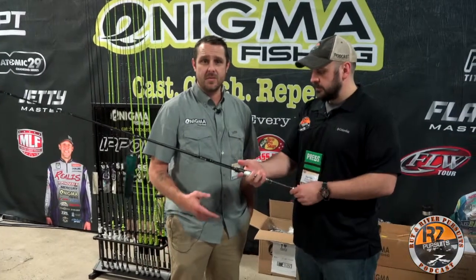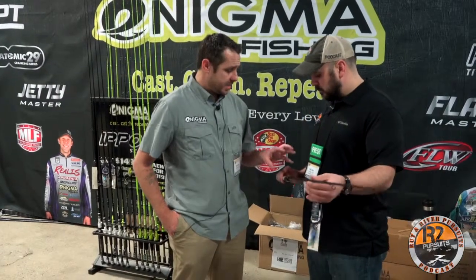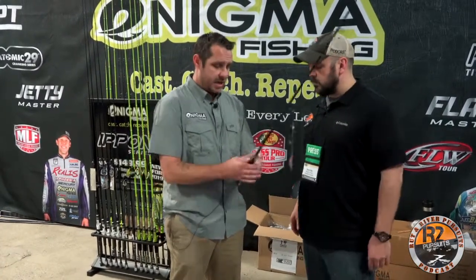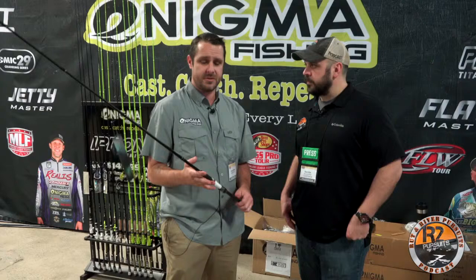It's something that's really taken over the industry. Wind Grip brought those out, and they have a different style, but they were the first to come out with this style handle, and it's just a really nice component. A lot of people like it. If you don't, you probably like the cork or the foam grips, and that's pretty much industry standard.